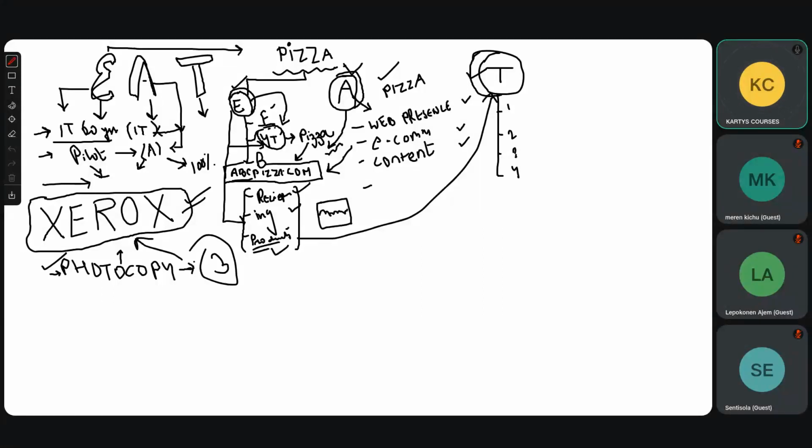But nobody goes and says give me Uncle Chips. People go and say give me Lay's. Lay's is a company. Uncle Chips is not a good example of this. You get my point. Uncle Chips has not earned the EAT because when you say Uncle Chips, they know exactly what it is. That's a product name. Lay's is correct. Lay's is like Xerox. When you say Lay's, Lay's is actually a company name, but people think Lay's is chips.